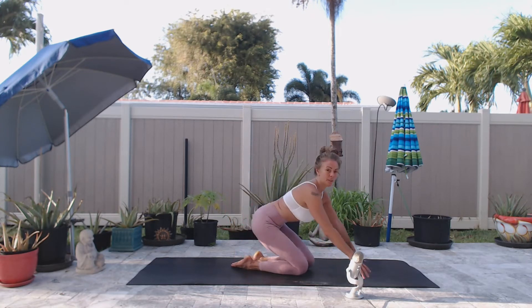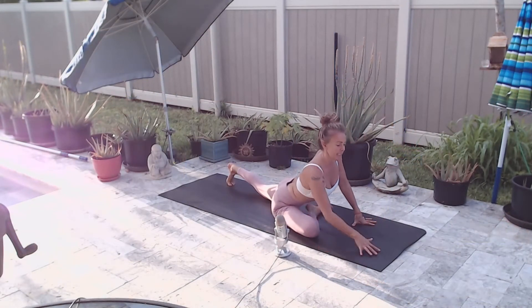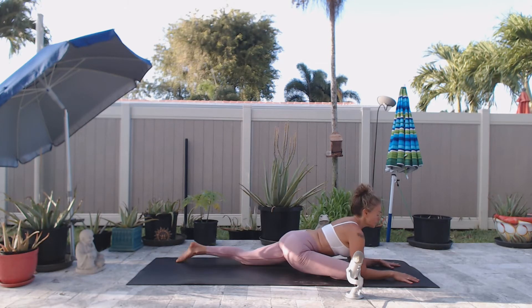When you're ready, we're going to start in pigeon pose. Bring your right knee towards your right wrist and stretch the left leg back. Normally in pigeon pose we stretch it out and walk it around, but for this series we're just going to hang out on our elbows. The clock has started — just begin to notice your breath, breathing in and out of your nose or your mouth. The more we linger in these poses, the more we can start guiding the breath up into our ribs and into our chest across the collarbones.